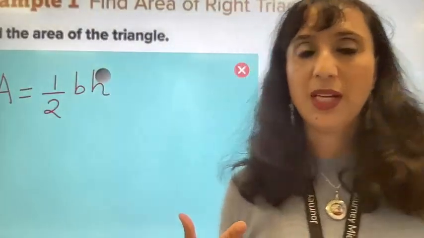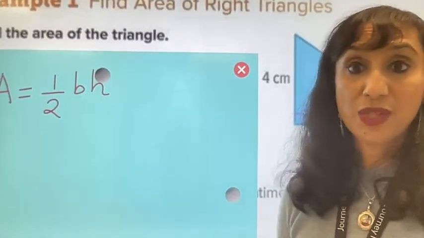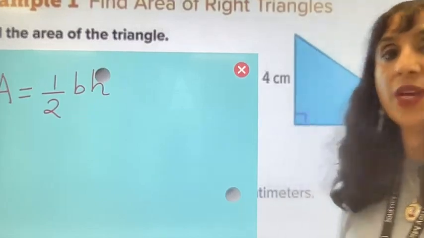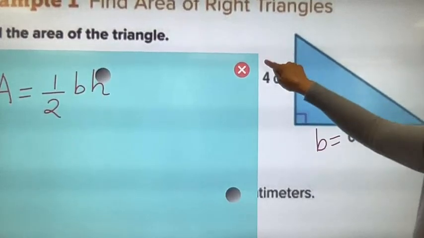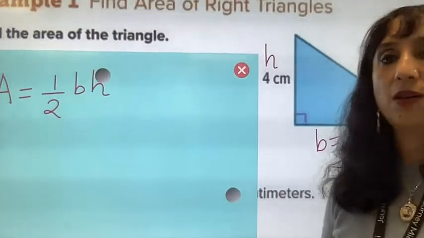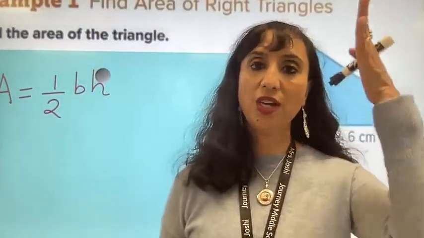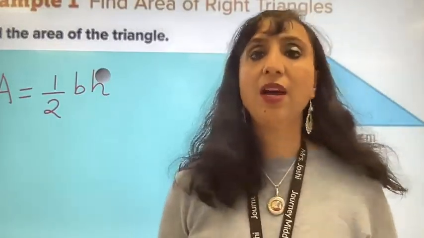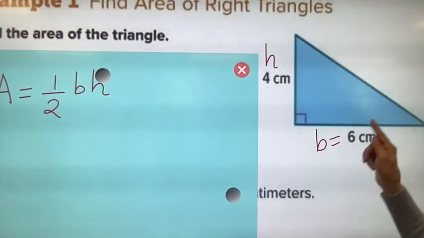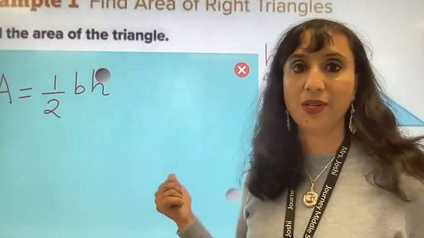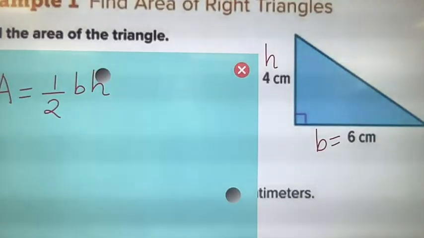Always write out the formula, because a formula is an equation and then you know what values to substitute based on what is provided to you. So let's look at this. This is my base and this is my height. Again in a triangle, please remember it's got to be straight up and down vertically for it to be the height. Please don't count this as the height ever, because that is a slope. That's the hypotenuse. And so we have the base given to us as 6.